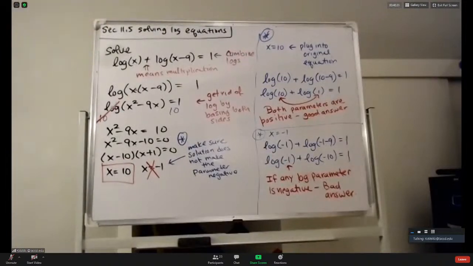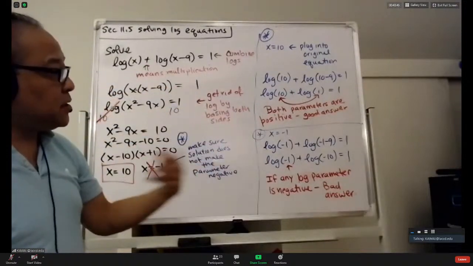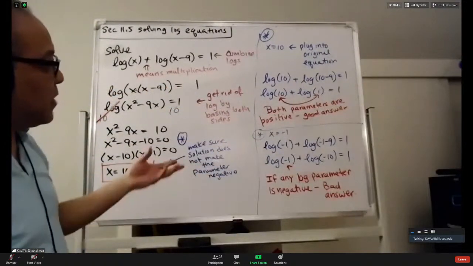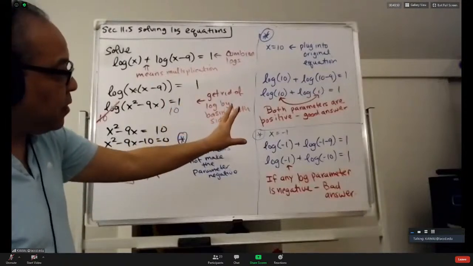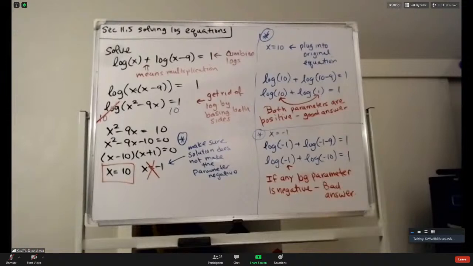Professor, are there instances where the logs will have two different bases? No, you never want to have logs with two different bases. If you do have the situation where the logs have different bases, what you want to do is use a change of base, that change of base formula I gave you, to make sure everything has the same base. So there never should be a time when you're working with two different bases. It's a good question.